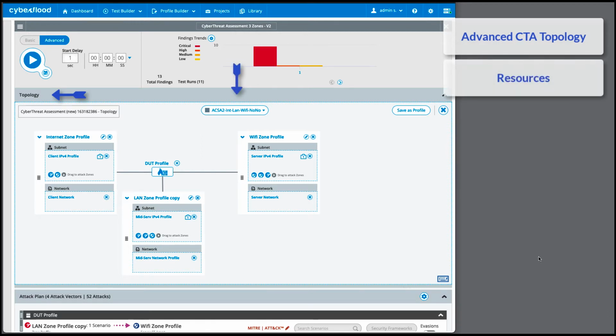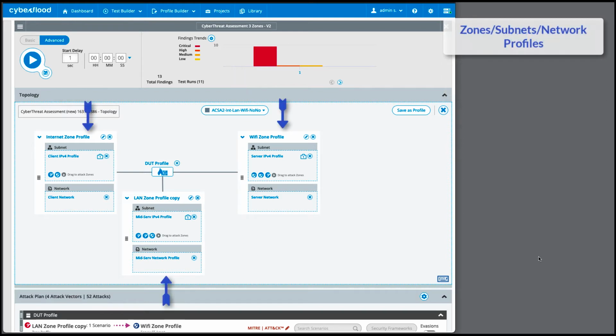You have the same resource specification, but topology is more flexible in advanced, so you have multi-stage complex networks with multi-path and ability to define zones with subnets and network profiles for every zone. You notice this currently does not have the virtual router compared to basic, but you can specify multiple zones and multiple dots, which in this example topology, we only have one dot.